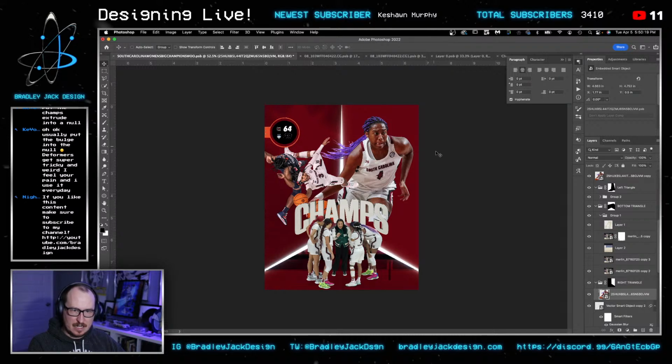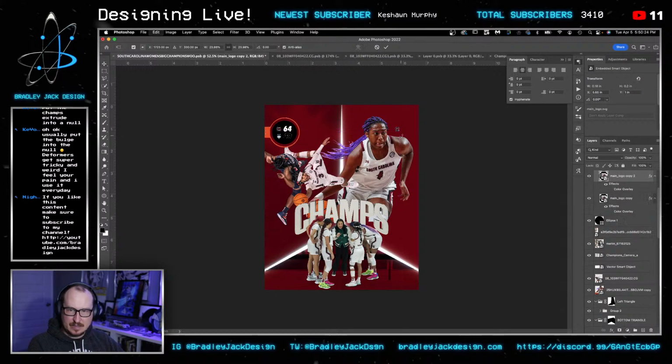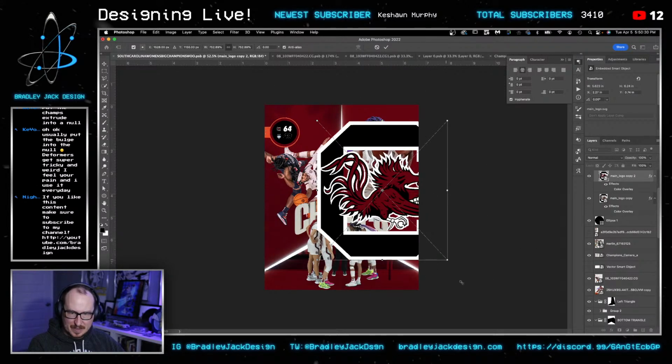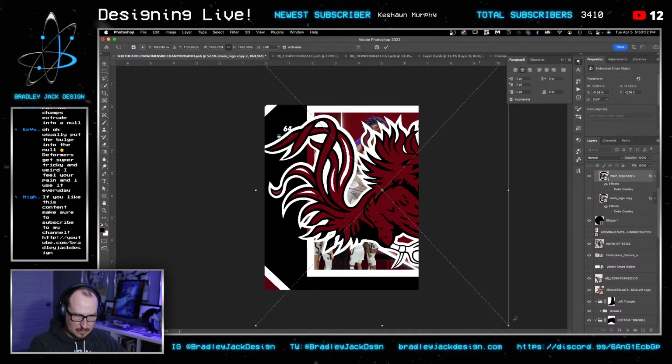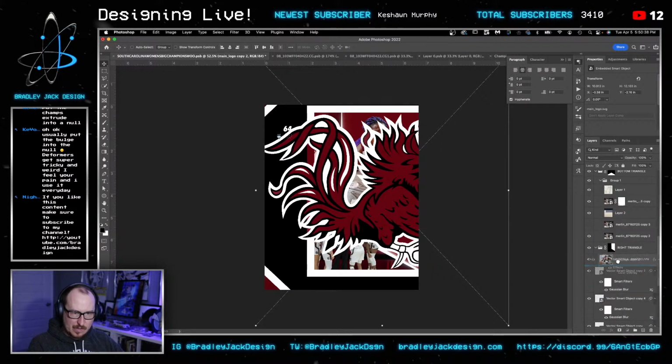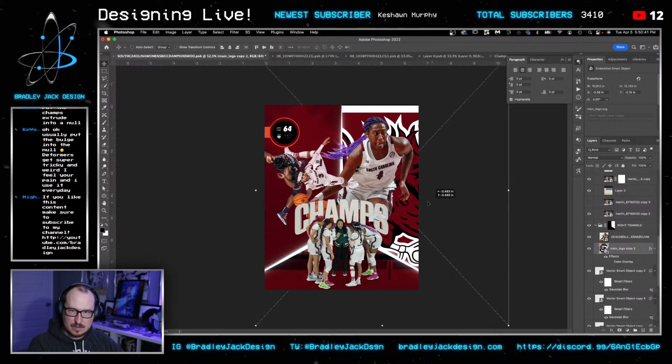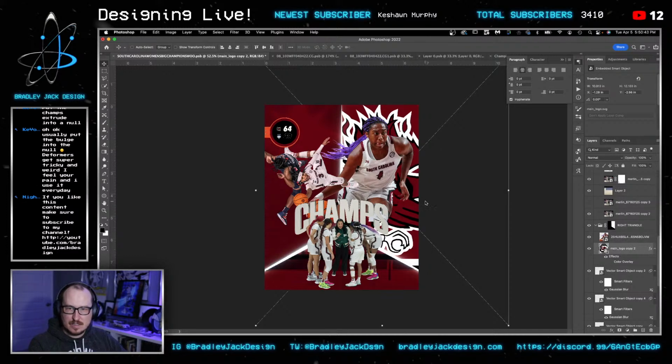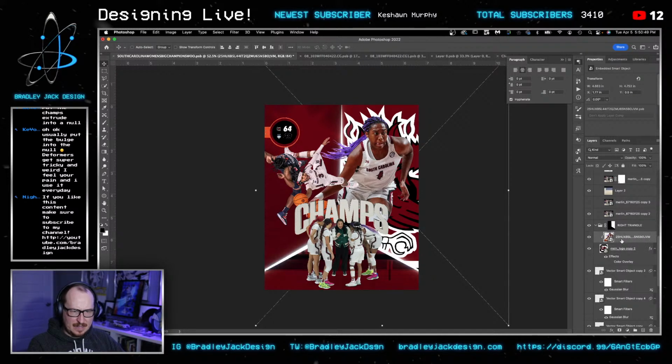I don't know what I want to do on the side here. Maybe we'll just put texture over there. Let's duplicate the main logo and blow it up like we said we were going to do at the beginning. And we will put this in the right triangle. Kind of like this. But then we'll mask this to that. But did we duplicate this as a layer? Hold on, I don't know. Let's just do a smart object, just to be safe.